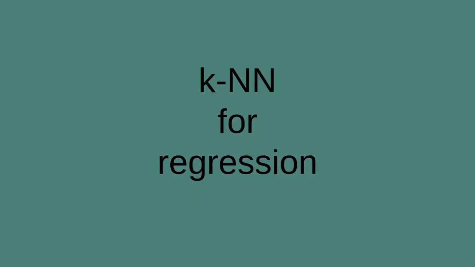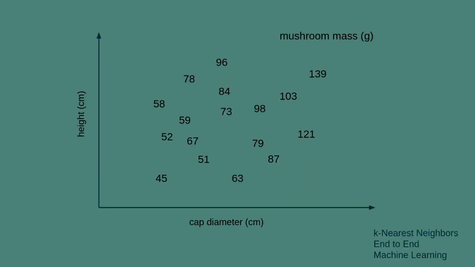We can also use k-nearest neighbors for regression. That is, if we don't want to assign a category to a data point, but we want to assign a value to a data point. Let's step back and say, now we're not interested in categorizing whether a mushroom is toxic or edible. We're interested in estimating the mass based on the height and the cap diameter. We've collected some data points for a given height and for a given cap diameter. The number represents the total mass of that mushroom. And you can see as the cap diameter gets larger, as the height gets larger, the mass gets larger. That makes sense all around.